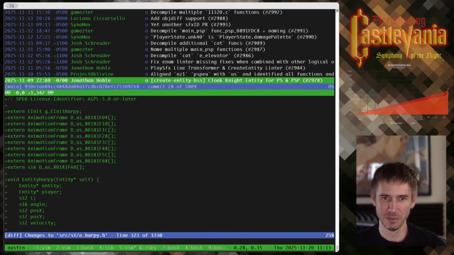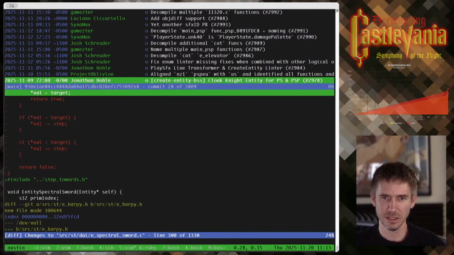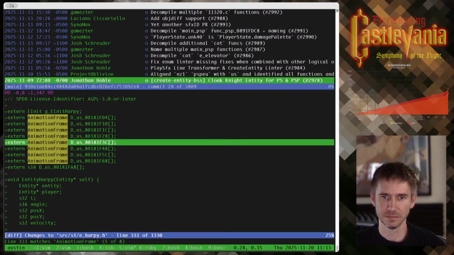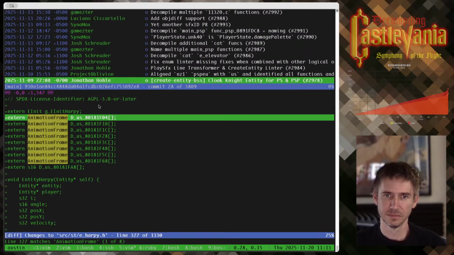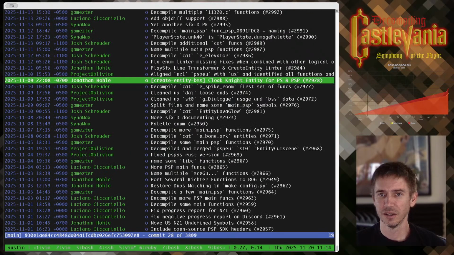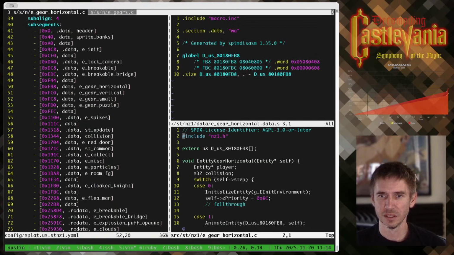I'm really bad at remembering all the structs. Animation frame? I think it is. Let's look. Yes. All right, so let's go find animation frame and see what that looks like.